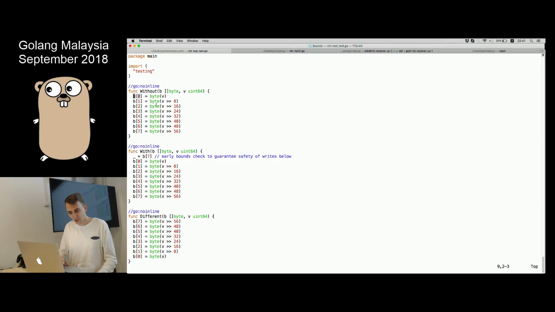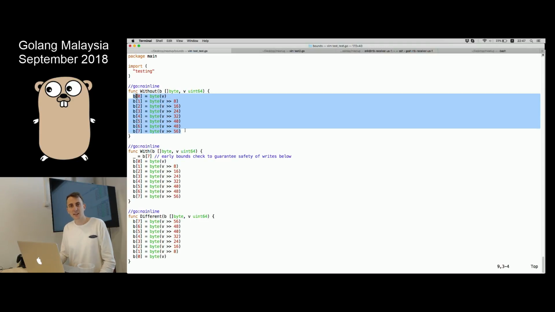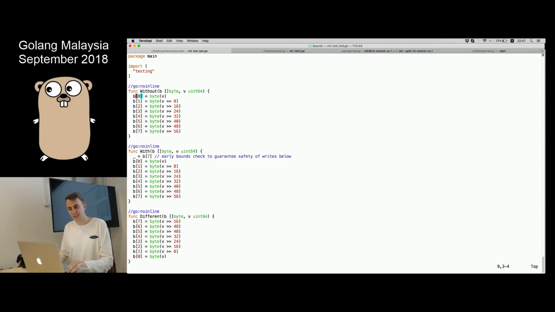So this actually writes a 64-bit integer into a byte slice, every byte separately. This is of course quite fast, but in Go and in many other languages, at this point it would check, oh, you don't know the length of that byte slice, does it have 1 element, does it have 2 elements? Each statement here will insert what's called a bounds check. It checks if that index into that slice is within bounds, if that slice is big enough.